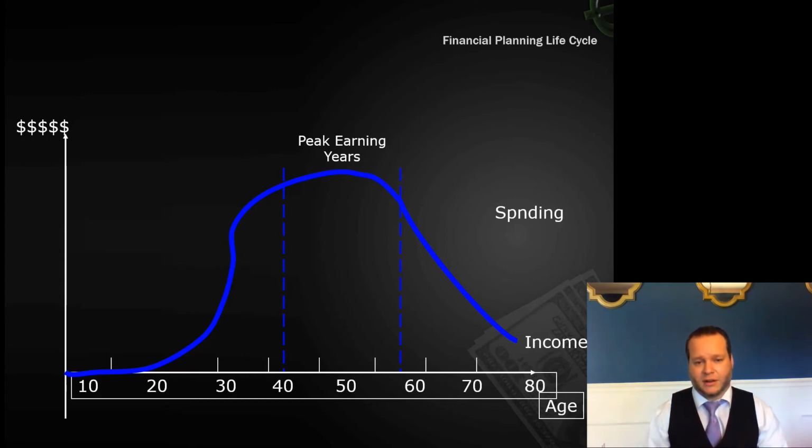That's about when we earn the most money in our life, and then our income starts to decline, and eventually we decide, you know what, I don't want to work anymore. I think I'm tired of this, and we go ahead and retire and stop earning income. This is a typical earnings curve. Okay? Everyone's earning curve looks different.